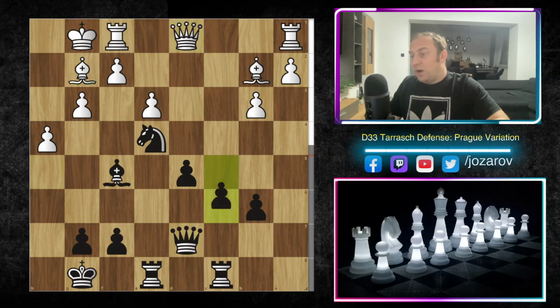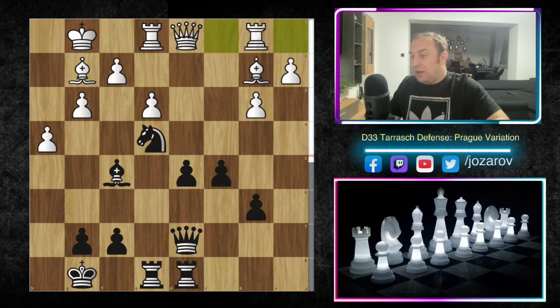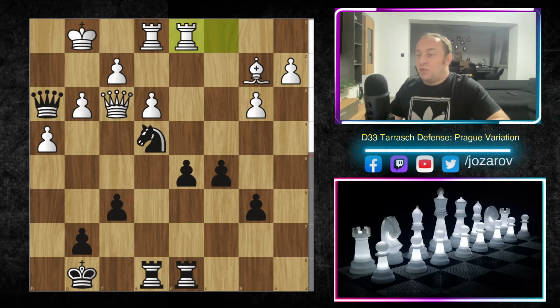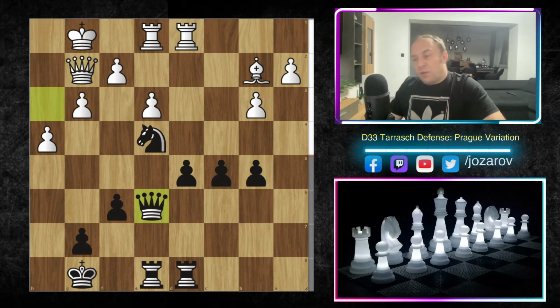So here queen to d1, we have c5, we have rook to e1, rook to d8, we have rook to c8, and now this idea bishop to h3, queen to f3, here f6, bishop takes h3, queen takes h3, here rook to d1, b5. We have queen to g2. Of course, Magnus Carlsen doesn't want to trade off the queens. He doesn't want to simplify the game. He has provoked several weaknesses in front of white king.